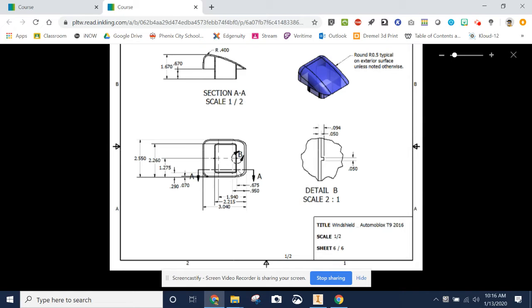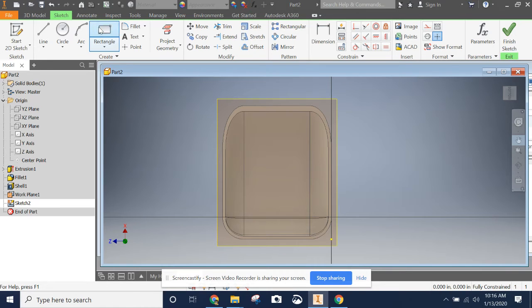Let's see what our dimensions are. Well, of course they gave us a pretty terrible size, but based on the information I'm given here, I'm going to start with a rectangle.